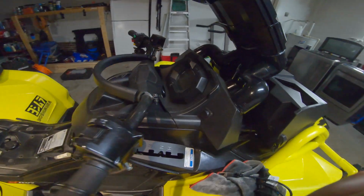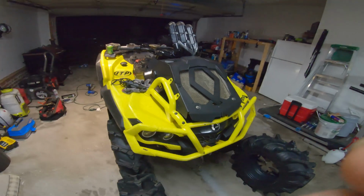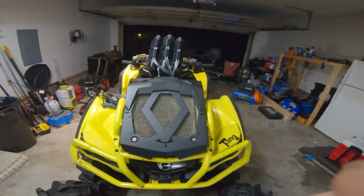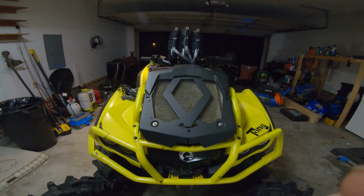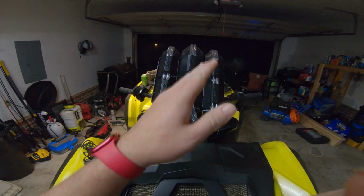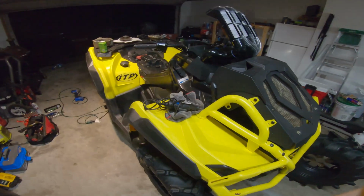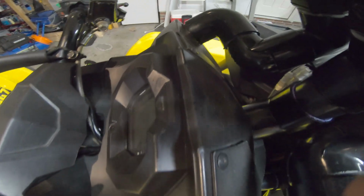The kit did come out a little crooked, I will say. Let me show you from back here. The kit's a little crooked, but it's not too bad. It's shifted to the right just a little bit. I don't know how well you can see that, but it's tilted to the right just a little. It did come out clean though. You can't really tell too much that it's not a factory thing.